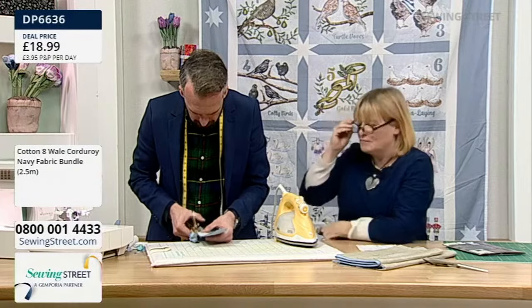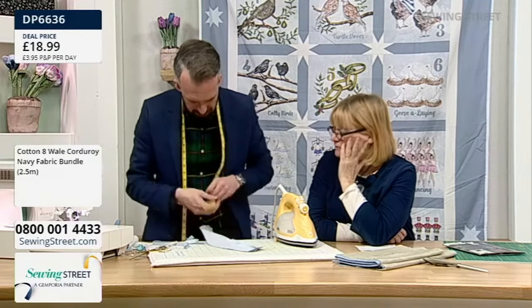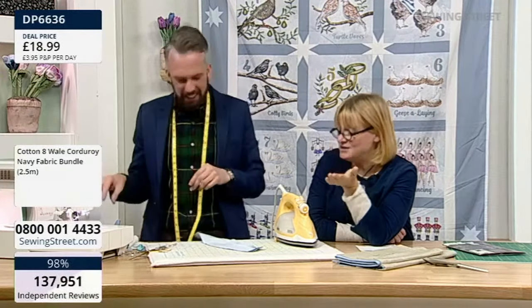So you're not going to grade? No, I'm just trimming both. And how wide are you trimming it to? About 3/8 of an inch. No, it's probably less than 3/8. I'll measure it in a minute. I'd say that's about a quarter of an inch. To an eighth, it's probably even just an eighth of an inch. It's just under a quarter of an inch. I guess the thing is, though, it's a lot.